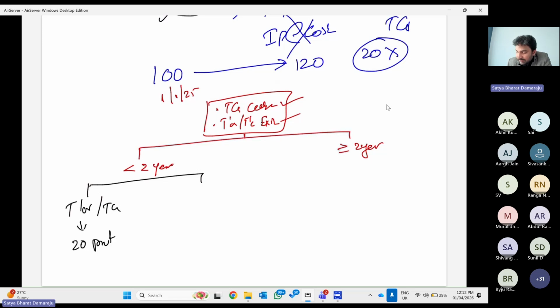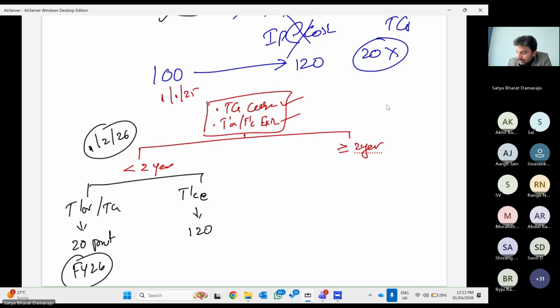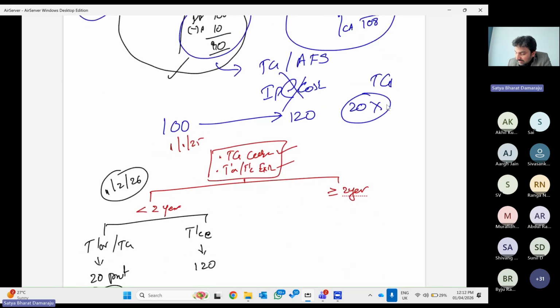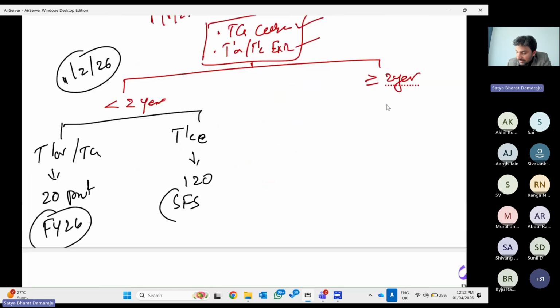Say this was transferred on 1st of January 2025. The tax group, or one of the transferor or transferee, is exiting on 1st of February 2026. So in FY 2026, the transferor has to recognize this 20 dirhams of profit and offer it for tax purposes. The transferee, since it has paid, can continue the value, whatever the value in his SFS, standard financial statements. He can enjoy 120 as the benefit. He can carry the 120 as a tax base carrying amount. Absolutely fine, because the transferor is admitting the 20.